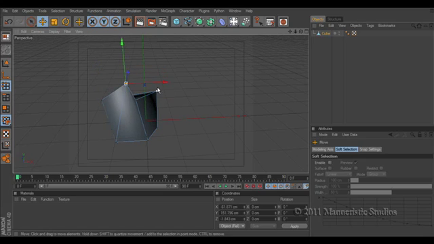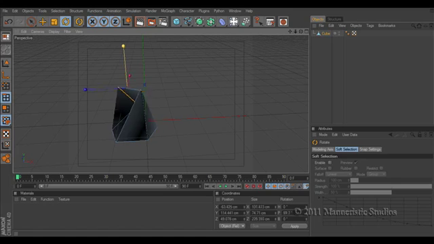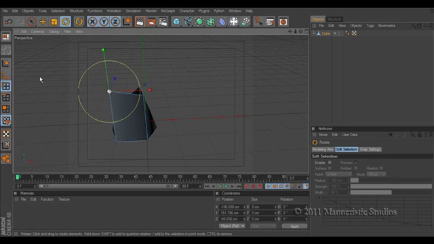So I can scale this up, move this back. You can't really scale points, because they all stay the same. You can rotate a point, but it all stays the same. So things like scale and rotation don't work with points. Now if I go back to my edges and rotate it, you see it actually rotates the model around. So just to recap, in your points tool, only your move tool will work in the transformation tool set. Everything else pretty much won't work because a point is just one point or one dot in a three-dimensional space.